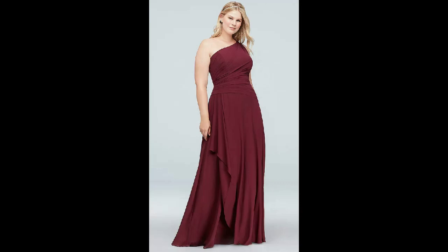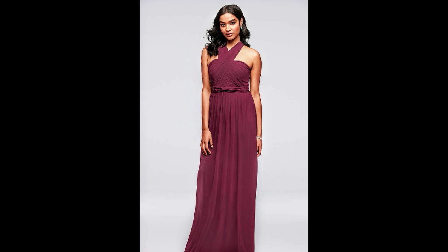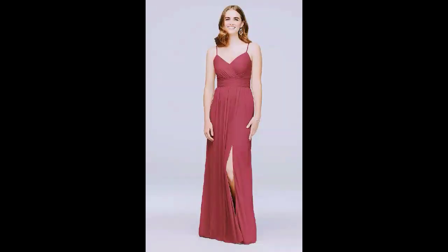I think it would be a great idea if your dress is white and then it has the blue band around it, or the blue going down the back, piping or whatever it is, or a piece of material going straight down the back to the ground or on the sides of the dress. You could also have your bridesmaids in that color. Like your favorite color is red, so you have red going down the back of your dress or around the band, and then your bouquet is white with touches of red, and then the bridesmaids in red, and the flower girls in white dresses with red around the waist and little red flowers on it or whatnot.